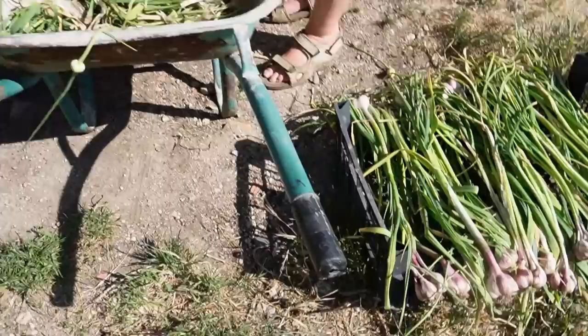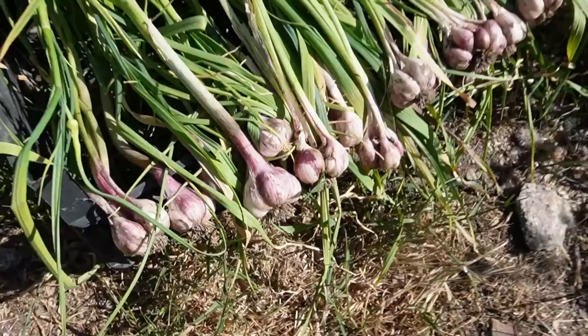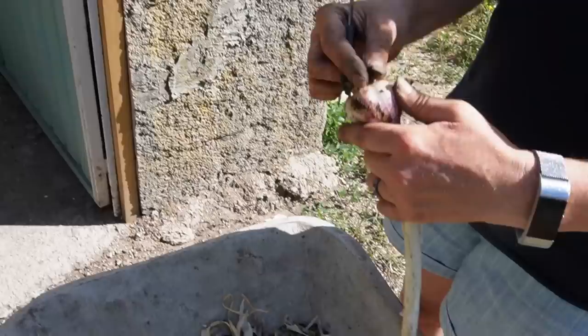As you can see, nice big bulbs, cloves. So Angie's cleaning all the soil off them now, and any of the wet stuff, and giving them a little haircut. So then they can dry off, and then she ties them together. Plaits them together, yeah. That's it.